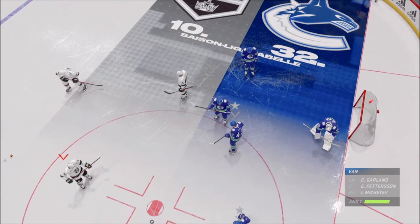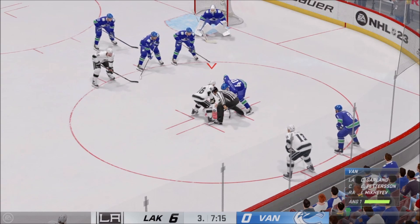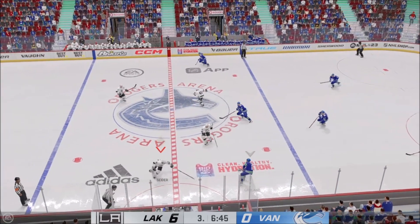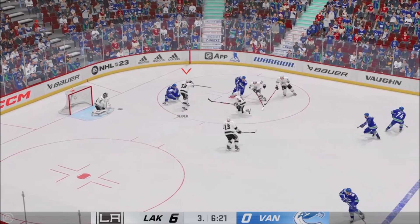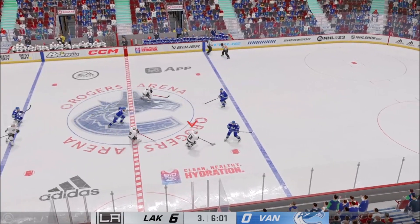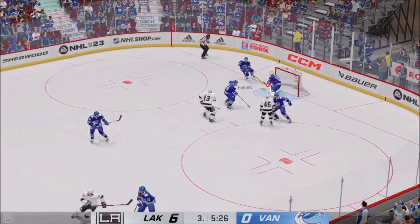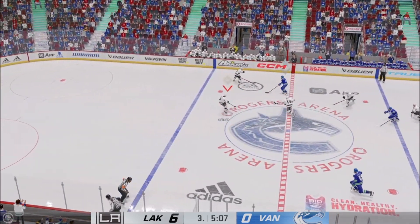Teams are lined up and we are ready to take this draw. L.A.'s won the draw and they'll go to work. Lets it rip — there's a great glove save by Martin! Quick pass to Mikheyev. Great read with the stick. Tremendous athletic reflexes there with the toe stop. Filardi's crossed the line and gained the zone. Quick pass to Chikrin. Maintains possession. Skate save — great reflexes there! Right in the middle of the ice he makes the stop and pushes it away.